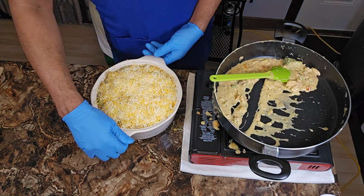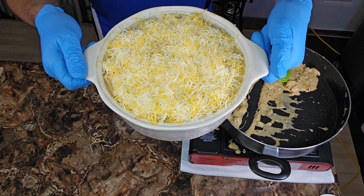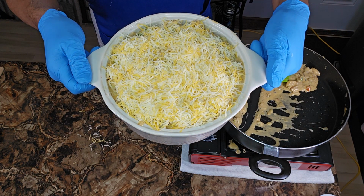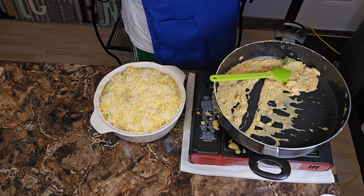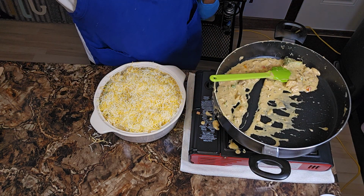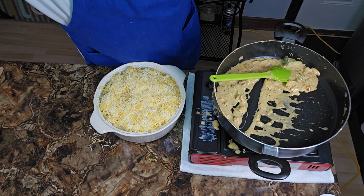Oh yeah, and there you have it, y'all. Chicken, broccoli, and rice casserole. Hey, we're about to put it in that 350 degree sauna. And I guarantee you, y'all, within 30 minutes or a little bit more, I'll be back, y'all. And we're gonna go in for the plating and the taste test. I'll be back.